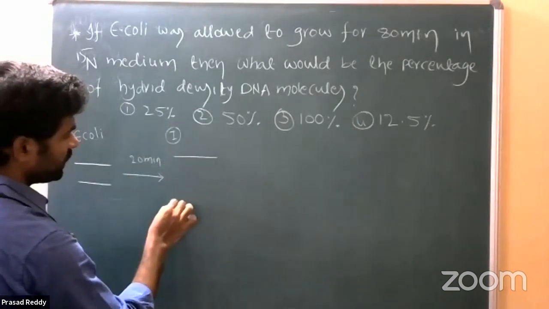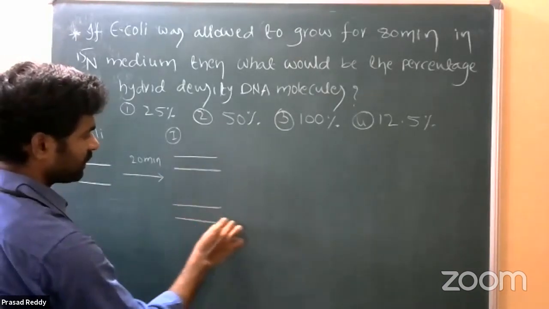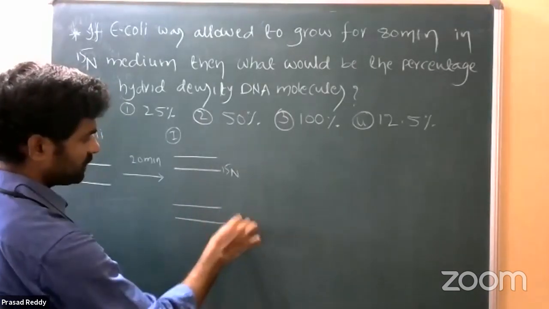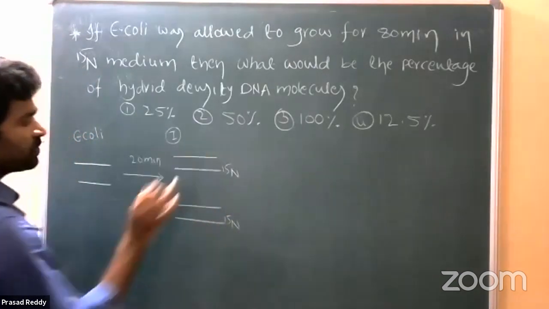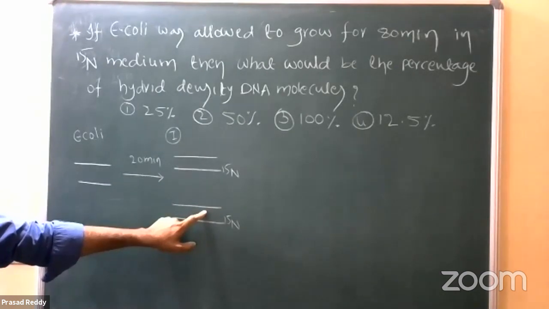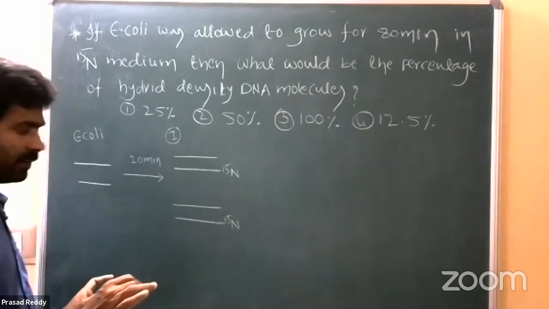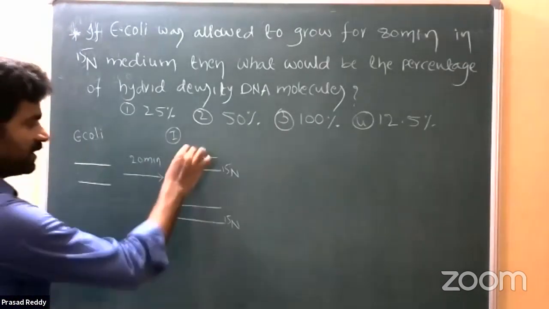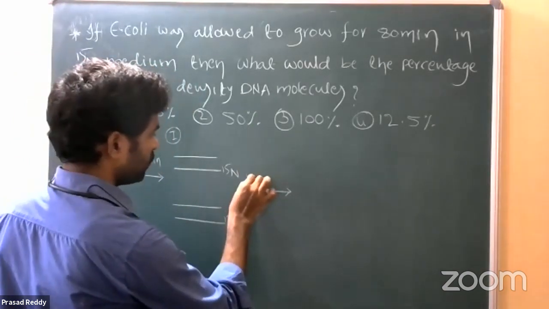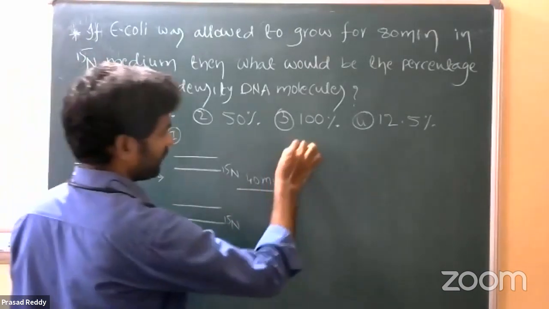The two DNA strands separate from each other and act as parental strands, but the newly synthesized strands are N15 strands. The two parental strands are normal strands, not labeled, not heavy or light DNA strands. Then it is allowed to replicate for one more generation, which means 40 minutes, the second generation.